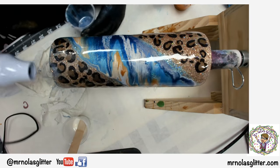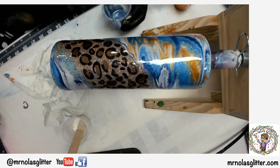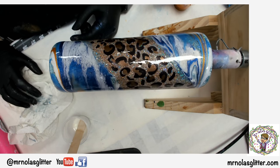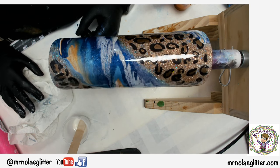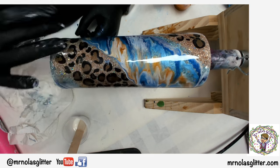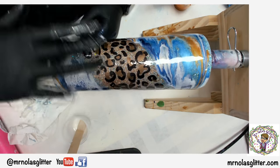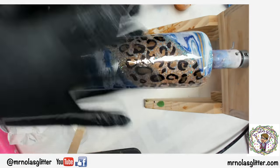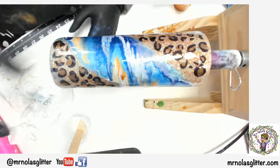Making sure there's no bubbles or anything like that. I don't want to keep heating it because I don't really want it to move any more than it already has. So I'll just keep a watch on it for a few minutes. This will need another coat of epoxy to even this out. I've wiped a lot of it off of the bottom of the spots where I was trying to keep it clean. Like right there, there's another spot that needs to be wiped.